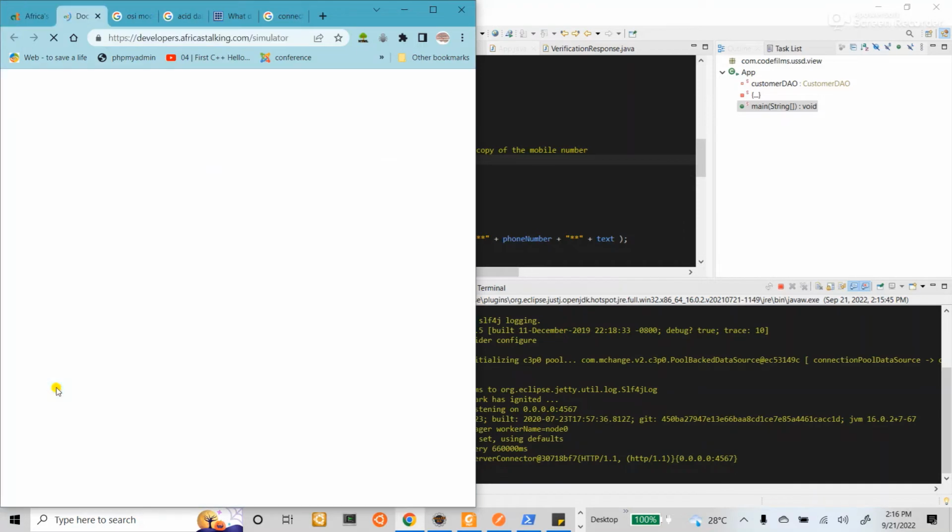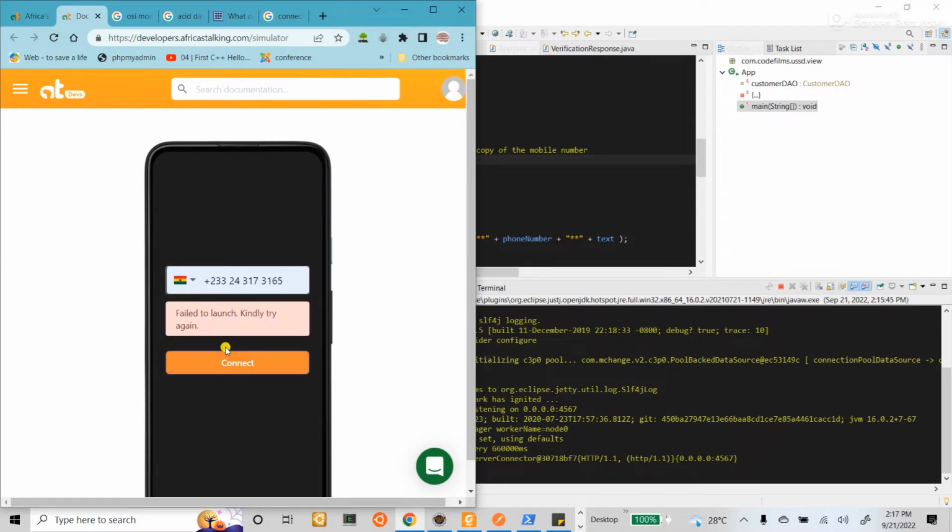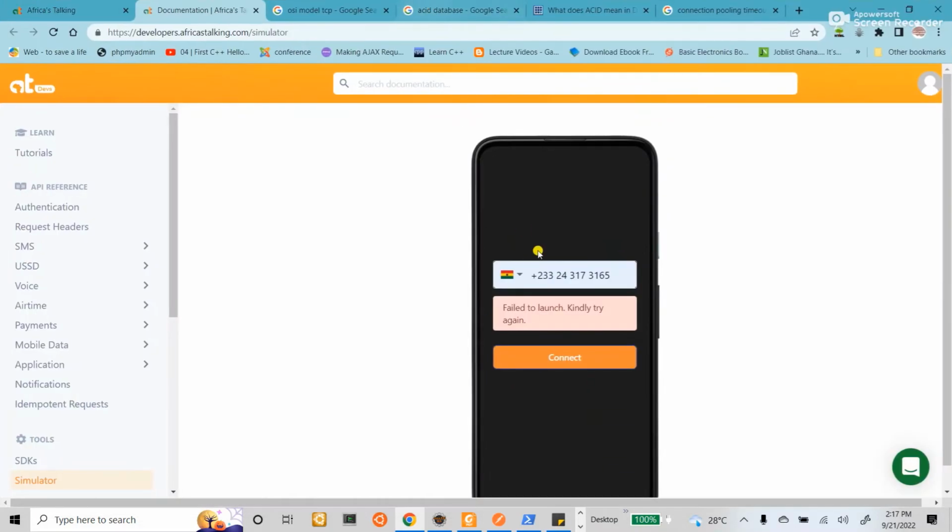Let's launch it again. After this, we move to the other version, the actual version that has everything inside. Just want to try handle this. Oh, failed to launch. Try again. Why?